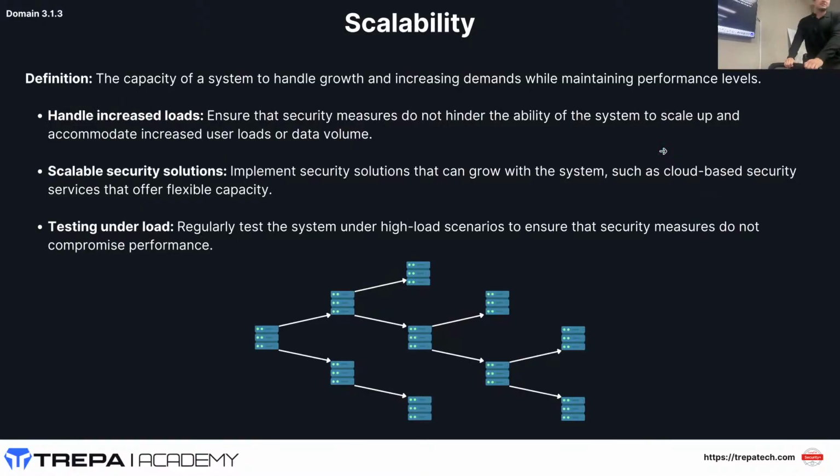Scalability. This is the capacity of a system to handle growth. There are two types of scalability: vertical and horizontal. Vertical scalability is, imagine you buy a really big, beefy server that has, I don't know, a petabyte of storage, 512 gigs of RAM, or maybe a terabyte of RAM, like these AI data centers nowadays, and a ton of CPU. And you deploy services on there that only use a quarter of that. So you're not using all the compute and storage resources that are possible in that single device.